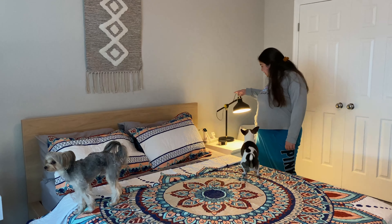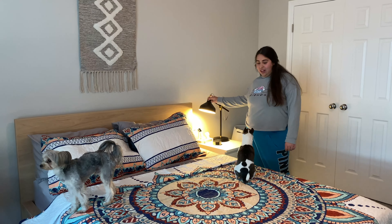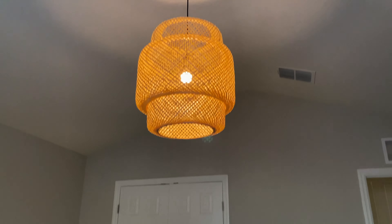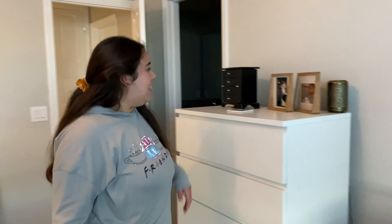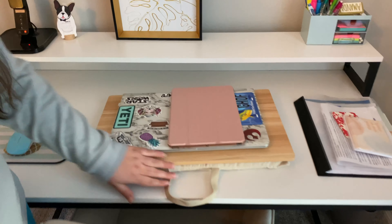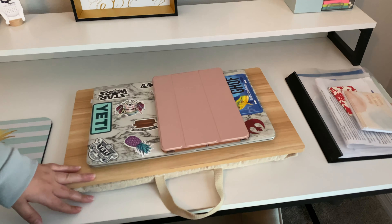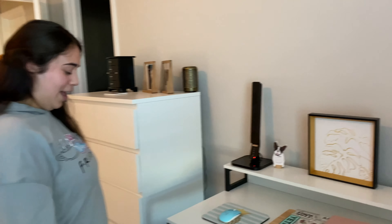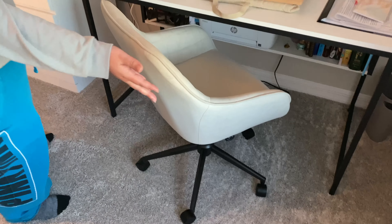This lamp — love it — IKEA as well. This chandelier, not lamp — TJ Maxx. Sam got me this lovely light wood lap desk. This chair — I have a lot to say about this chair, I could make a whole video about this chair. This chair sucks. Yeah, returning that. But I like the concept of the black legs with the tan fabric, that's what I was going for.